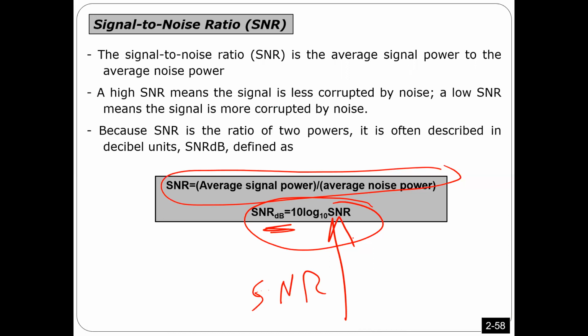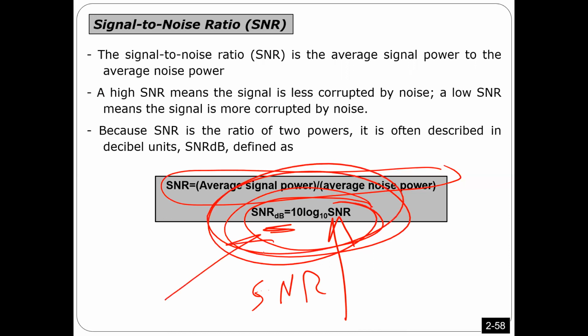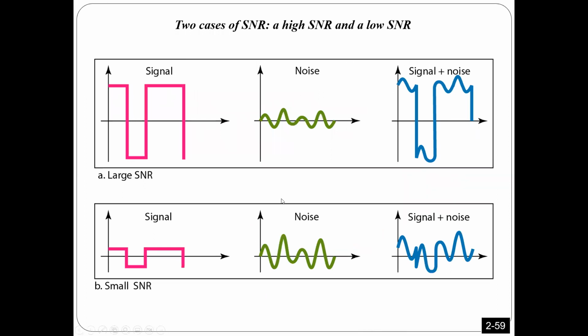This is maybe one way to eliminate the impact of noise. If you have too much noise, I can increase the power of the signal to counteract the effect of the noise, because at the end of the day, we only care about the signal to noise ratio. So this is exactly the example I gave you. If I have noise this way, because we have a large signal to noise ratio, the signal is not very distorted, so this one is very close to this one. However, if the signal to noise ratio is small, it's going to be very distorted, and you may not even be able to do the communication.